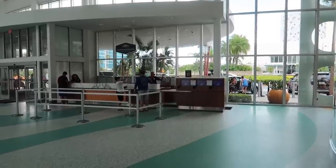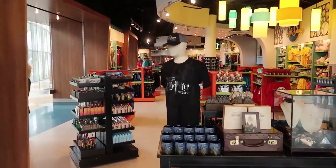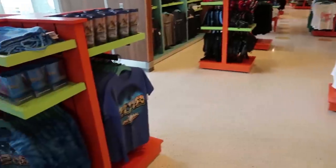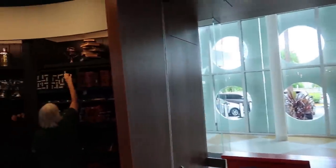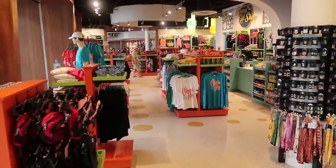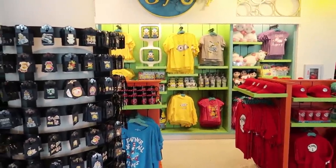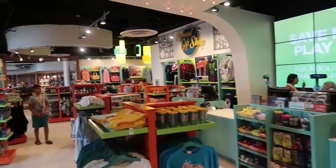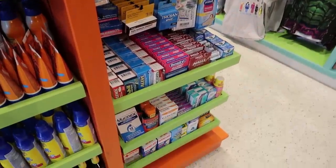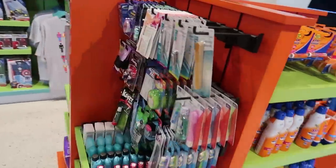Let's check out the gift shop. They've got stuff from Harry Potter, general Universal merchandise, Universal 2018 items, wands, Cabana Bay merchandise, Minion stuff — anything you can imagine. It's kind of a one-stop shop for Universal merchandise if you forgot something in the parks. They also have toiletries you may have forgotten — sunscreen, Aleve, toothbrush, toothpaste, and deodorant.